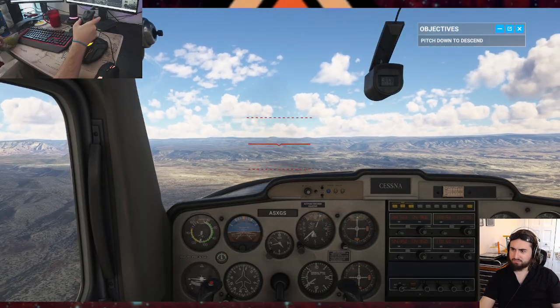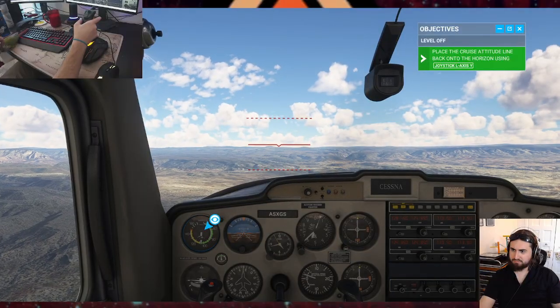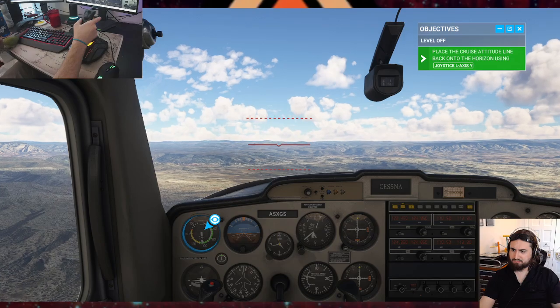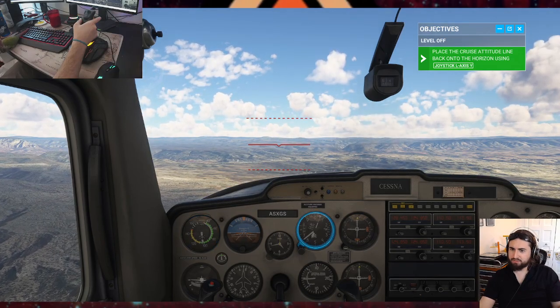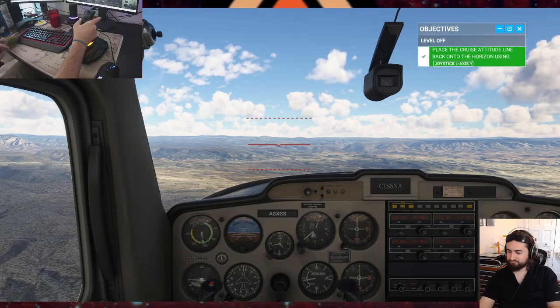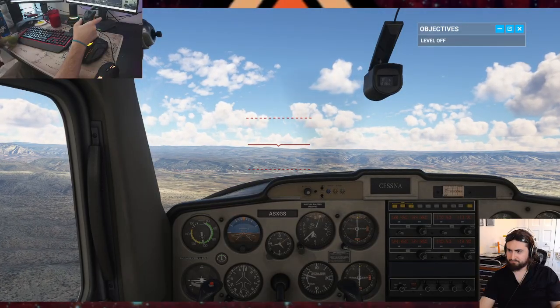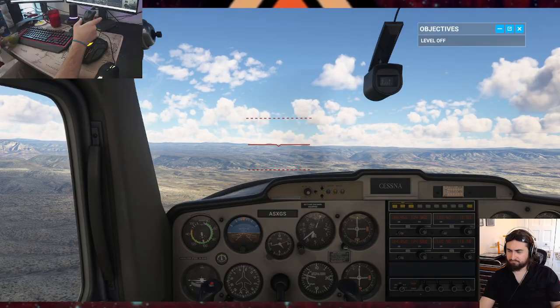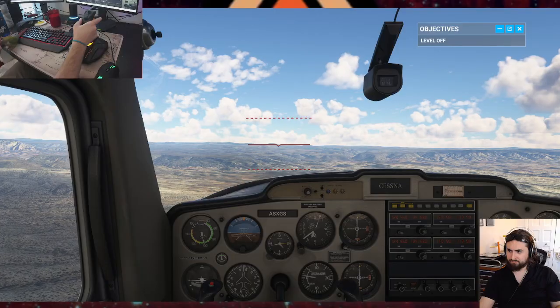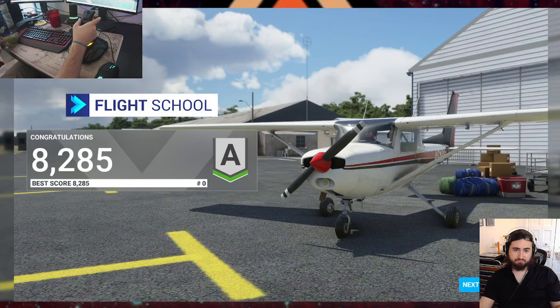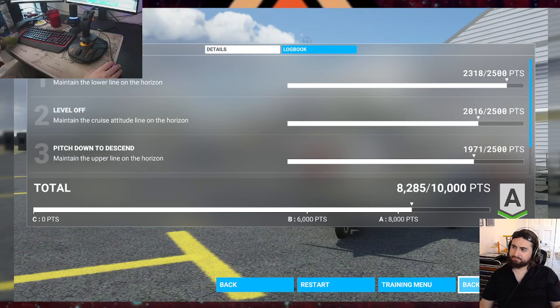Okay, bring us back to level flight. Now your speed is decreasing and your altitude is stable. That's good. That was excellent. Being able to maintain a precise and stable attitude is key to performing all types of maneuvers. Okay. Well, that was easy. All right. So yeah, I got a bit confused with the descend and the level offs.